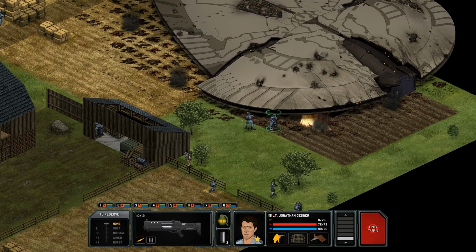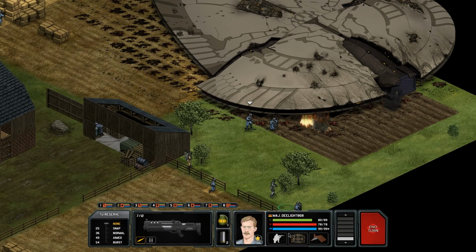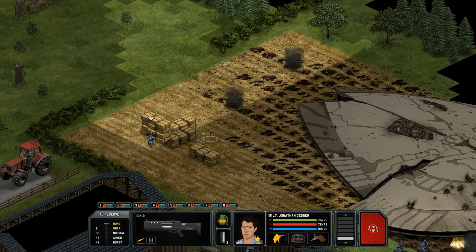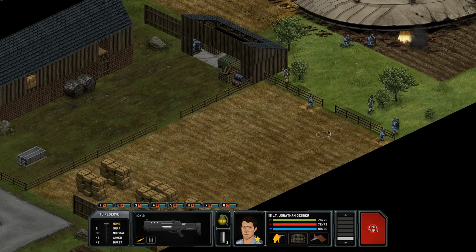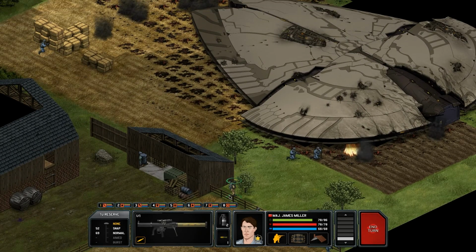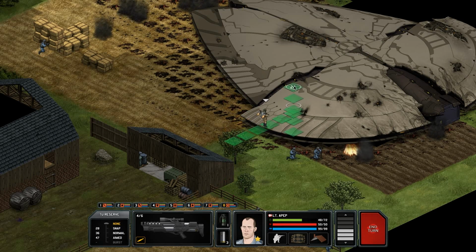Oh, Jonathan, you have no TUs left. Yeah, I'm not going to move up this turn. Everyone's going to kind of stay put. All right, still nothing. We didn't see any alien movement either. James, we're not moving out this turn. I just want you to take a peek around. Apep, we're going to levitate you up high and begin flying you over the UFO.